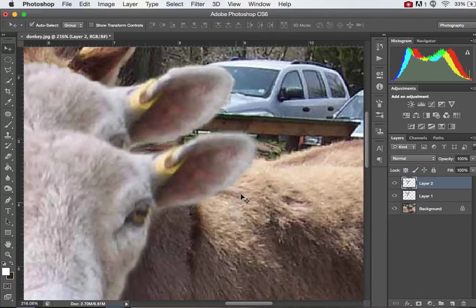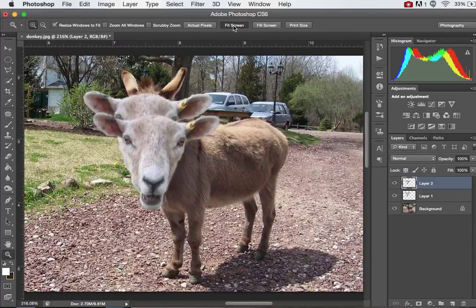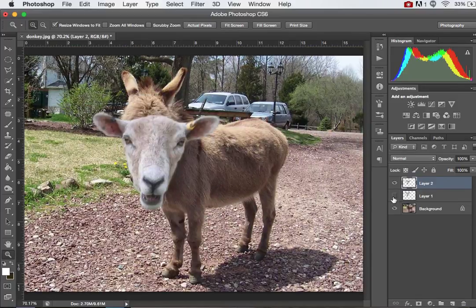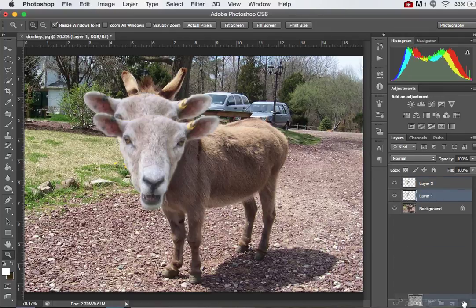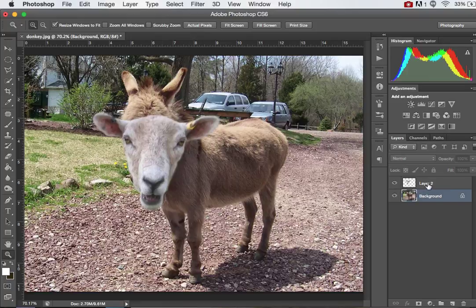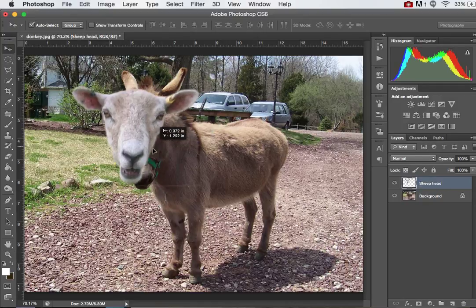So what we're going to do from here is I'm going to press Z for the zoom tool. I'm going to click Fit to Screen, and I'm going to delete that first one because the second one with the refined edges looks better. So to delete an object, I'm going to click on the layer right here, and I'm going to drag it down to the trash can right here. And then this layer right here, you got to rename it sheephead, okay?